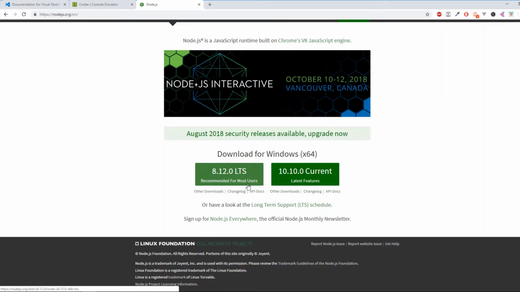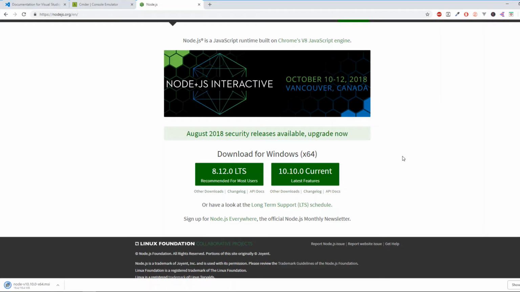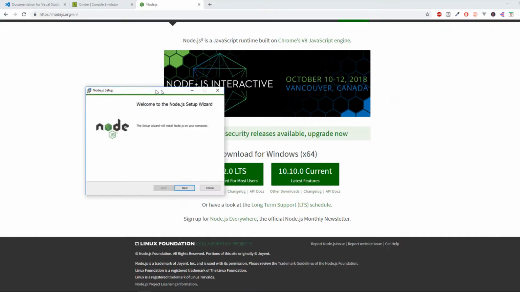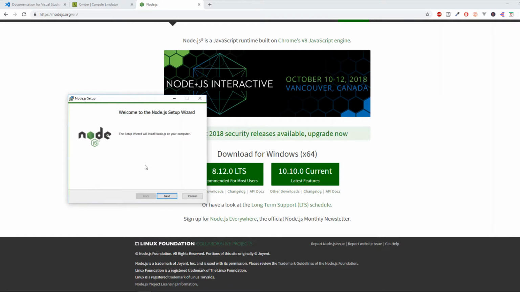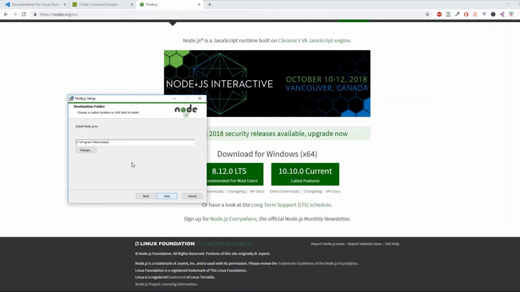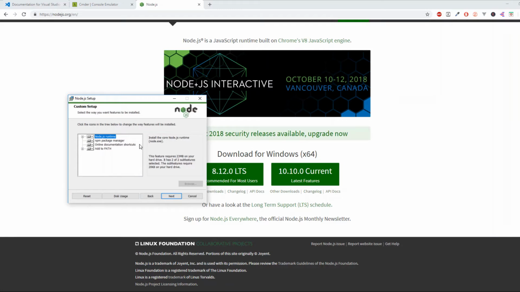These are the recommended ones for most users, but we are developers, so you're gonna want the latest features. Click. Next. We accept. Next. Program files Node.js. Yes, it's good.